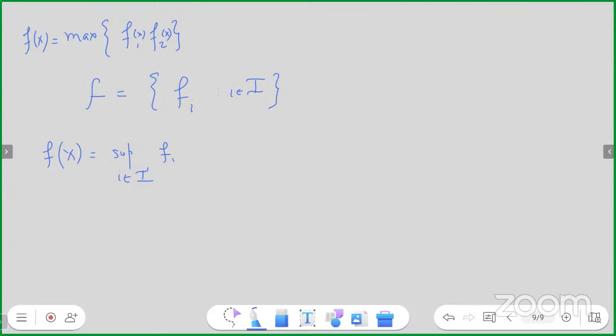So always remember where the pressure point is. You can always write the epigraph of f as the intersection over i in script I of epi of f_i. So far there is no trouble. All you have to show is that if each of these is convex, this is also convex. That is the question which I'm not going to address. That's all.